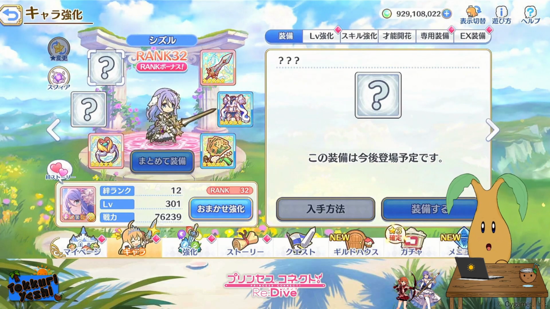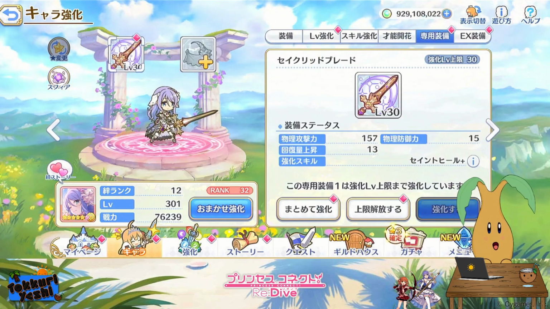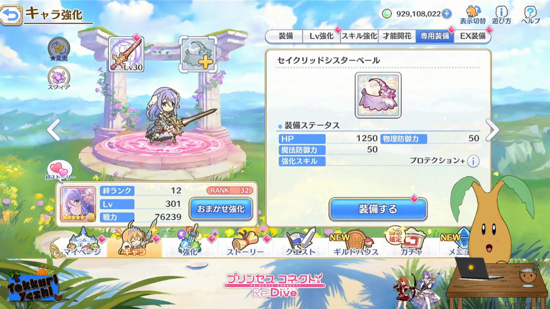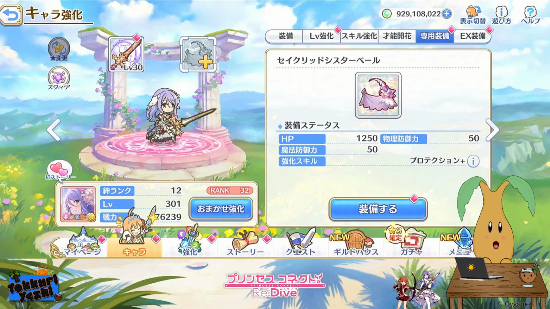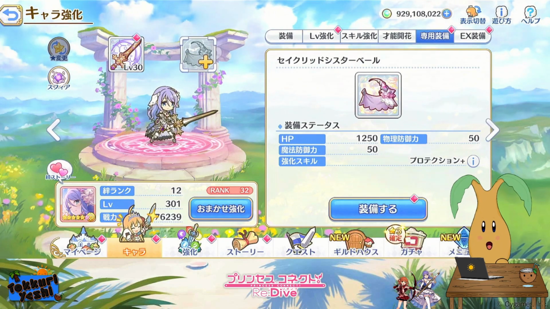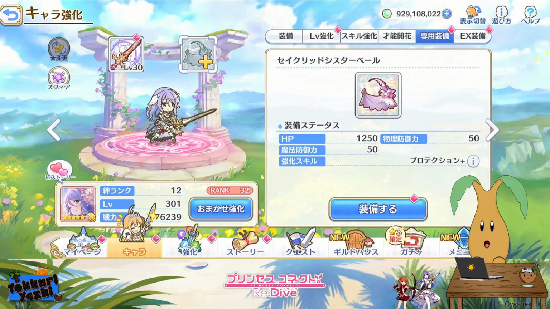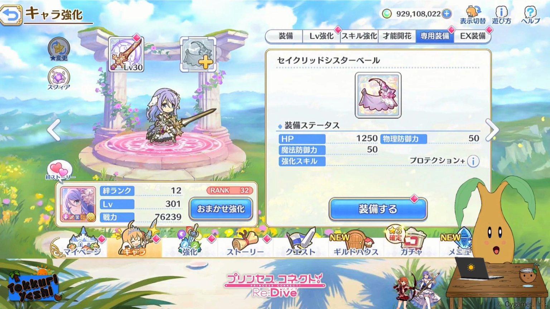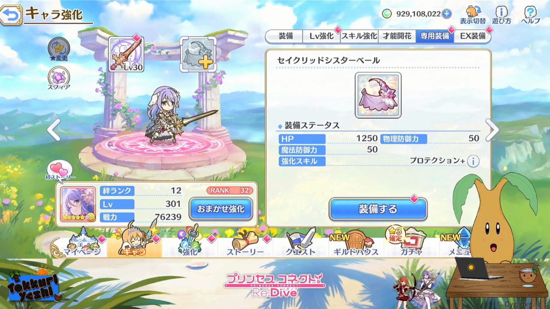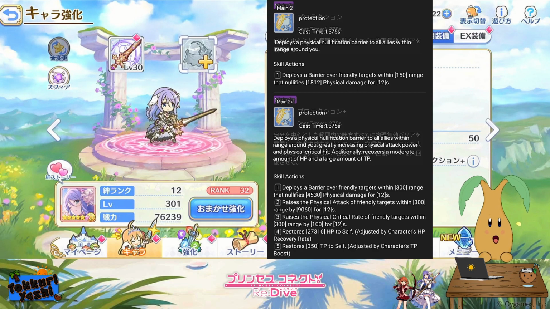Basically her kit is she boosts the physical defense of the team, small heals and physical damage nullification barriers to the team. So she has been given, as we can see here, a unique equipment too, which when you equip it gives her some big stat boosts. If you get up to 5-star, even better. She gets hit points, magic and physical defense from this unique equipment too. As well as that, it will boost the skill 2. So let's have a little look at that. This is Shizaru's skill 2.